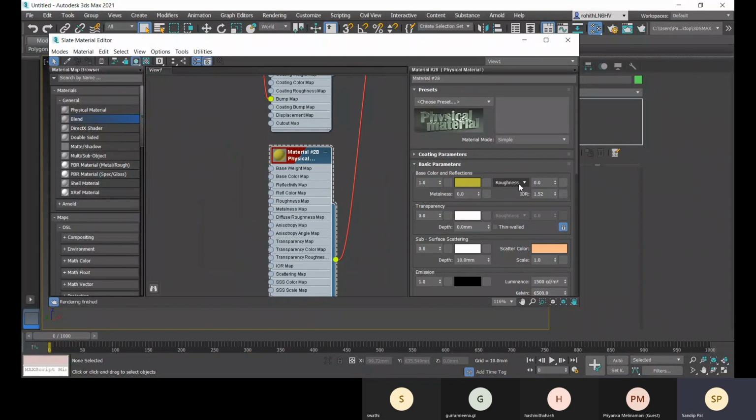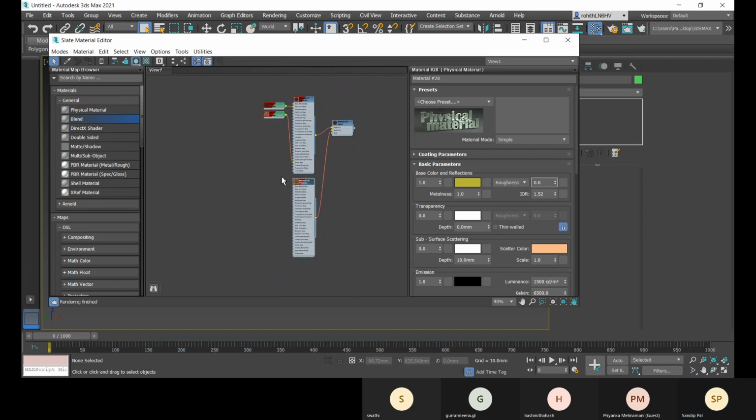And about the roughness, you can set any roughness parameter, and here we have metalness. So if you make it 1, it's going to be a metal object. That kind of reflection and everything will be there. So if you make it 1, it's going to be a metal. So that you can add.